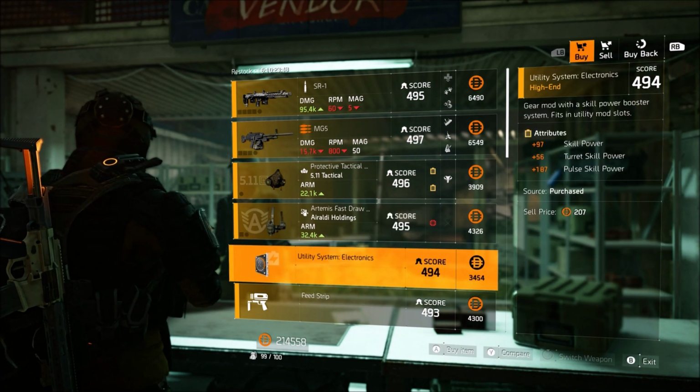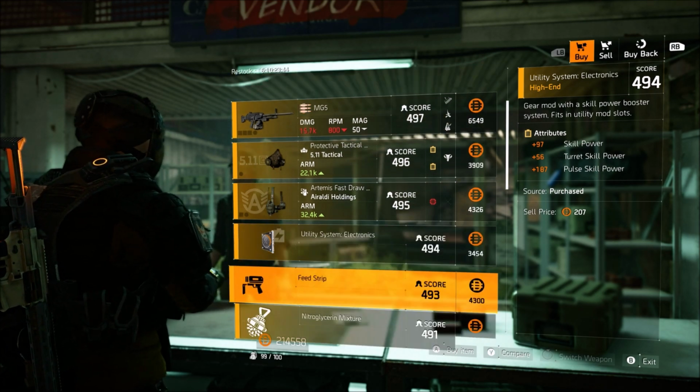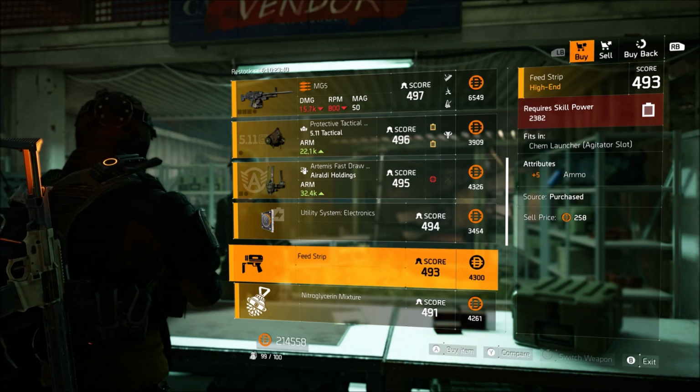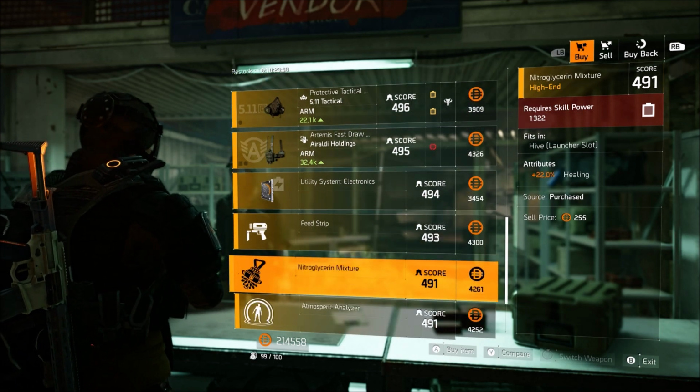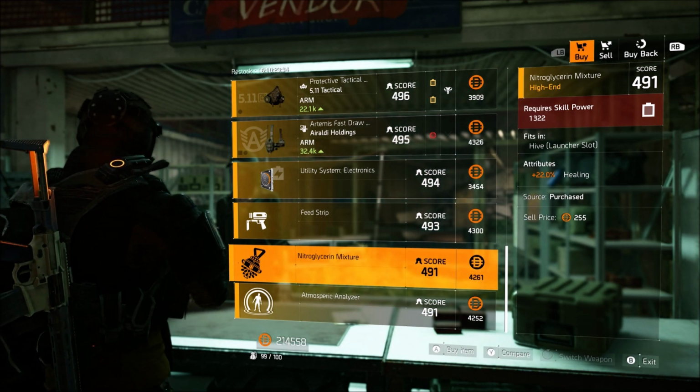the Offensive Mod slot that is, Utility System for the Pulse, and the Turret Skill Power, and Skill Power, Feed Strip for the Chem Launcher for the Educator slot, which is 2,382 requirements for Skill Power, Nitroglycerin Mixture, which is for the Hive, which is 22% healing, which is actually pretty low.